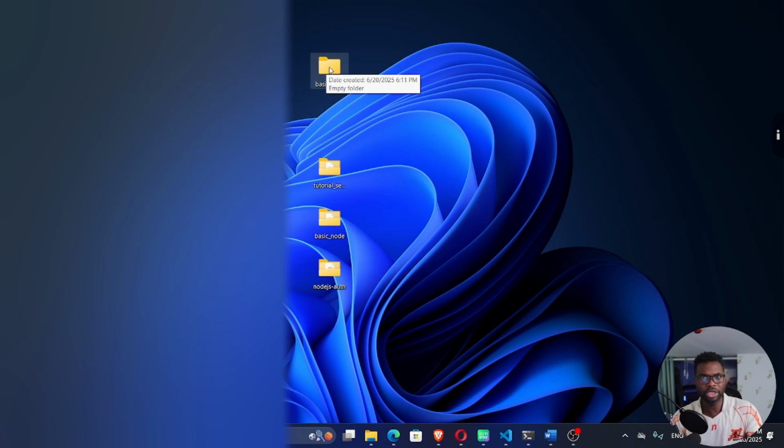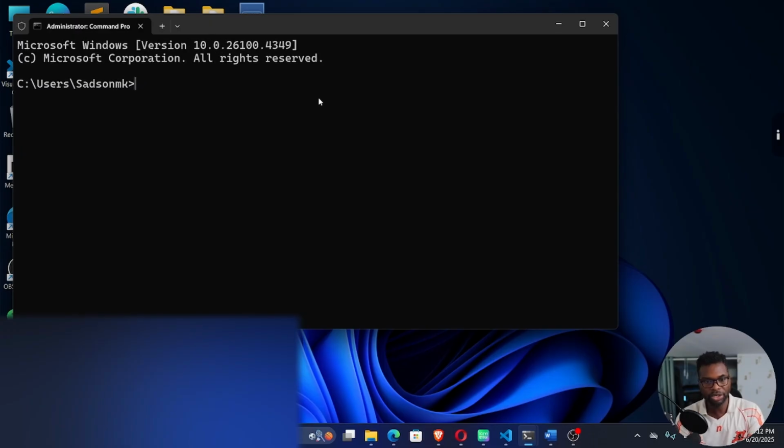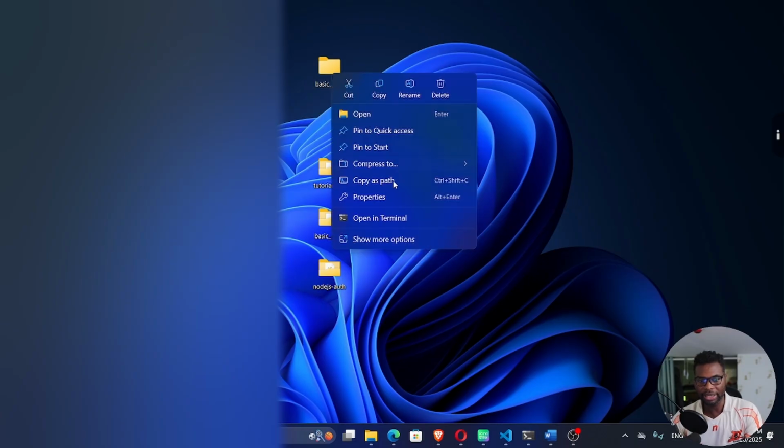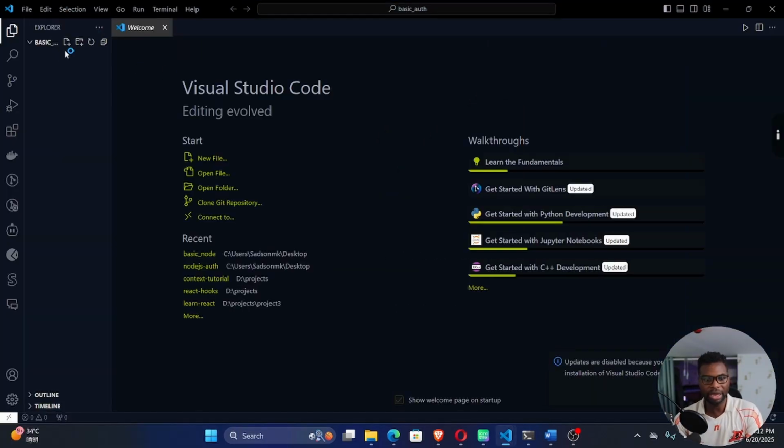By the way, you need to have Node installed on your computer. Open up your command prompt or your terminal, and here you want to check with node -v, and if you see a version right here, you are good to go. Otherwise, you can just visit the Node official website and download Node. After you have your Node installation, or you confirm that you have Node, then we can go ahead and open this folder right here. I'm going to be using Visual Studio Code, so I'm going to right click this and show more options.